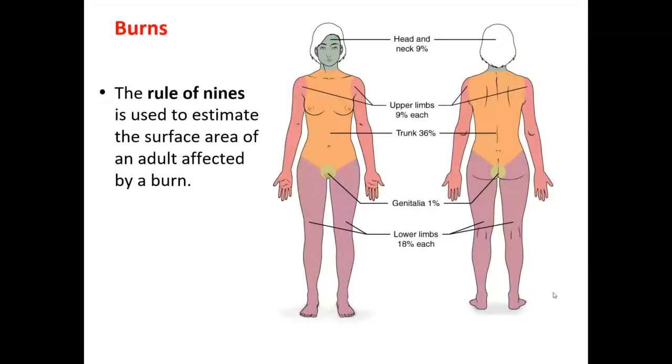this is a way of quickly and easily estimating what percentage of the surface of the body is burned. And they use the fact that on an average person, the surface of each arm is about 9% of the total surface of the body. Each leg is about 18%. The trunk is about 36%. So these are 9, 18, 36. These are multiples of 9. And so they call it the rule of nines.